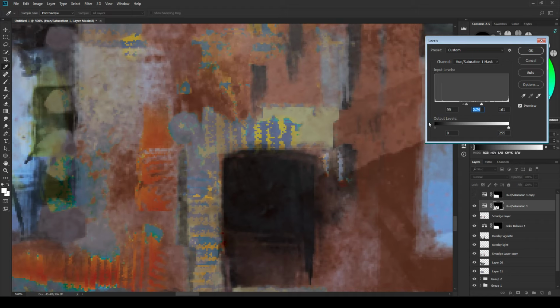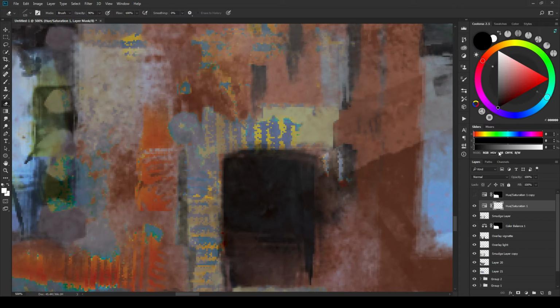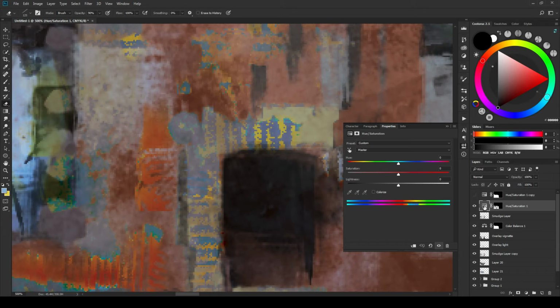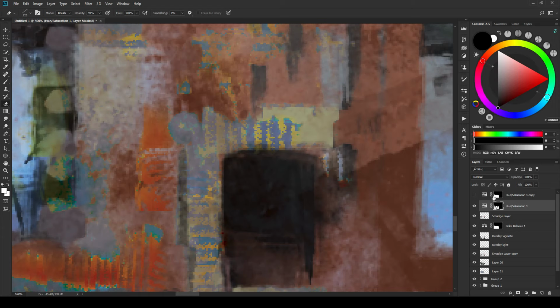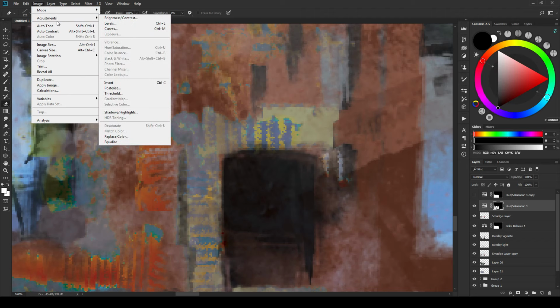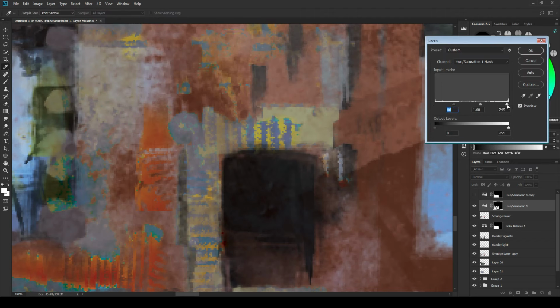Yeah, now it doesn't want to actually catch up. We'll do that again so you can see. I think I hit an option there. So let's do that again. We'll go image, adjustment, levels, bring this black in, bring this white in, and if you're looking between those two values there, pump it all the way that way. You should be able to see how it's more yellow on this side, more blue on that side. What I'm looking to do here is just get these really tight transitions.